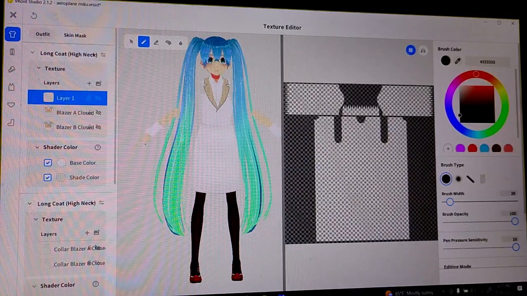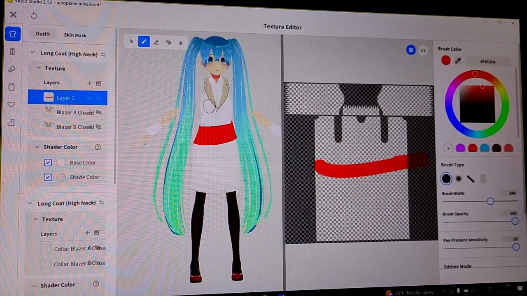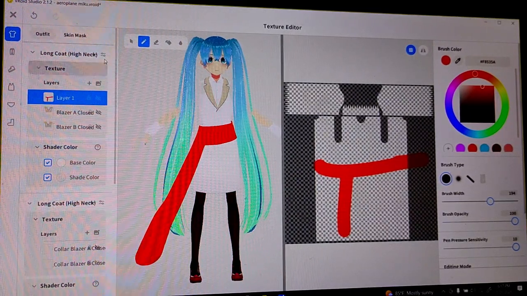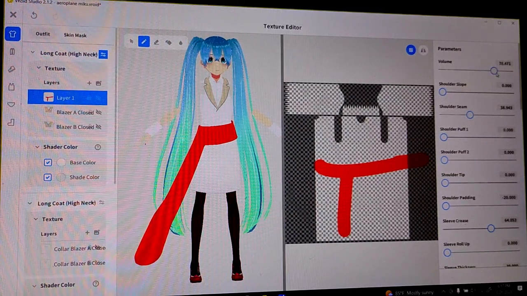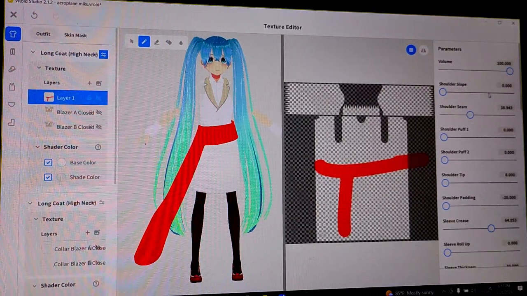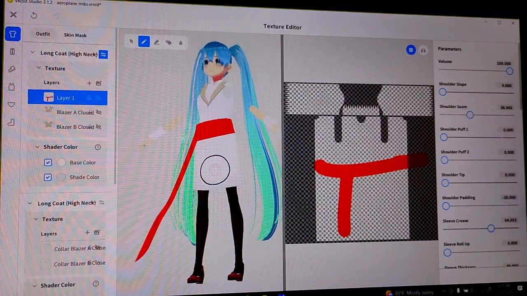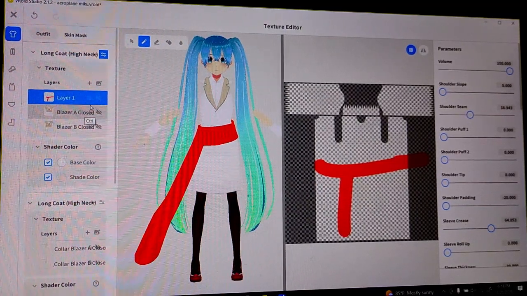From here, then you can just draw in something. Just draw a line across like that. Let's say, I don't know, you wanted to do some little waist scarf there, then yeah, you can. And then you could change the parameters like so. Yeah, and basically make a whole different item out of, as you see, this is a long coat, just like they made this blazer from this high neck coat. So just giving you an example, let your creativity run wild.